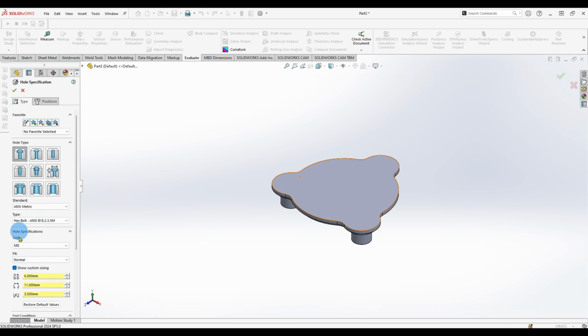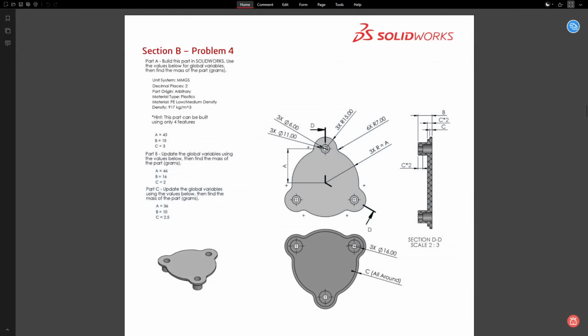And it doesn't really matter at this point because we're going to be adding in custom values. So you're going to choose counterbore, which I already have selected. We're going to go with irrelevant. This is the part that matters to us. So we need to find our values: an inner diameter of 6, an outer diameter of 11, and so this here is B minus C times 2, or we need to cut up until we reach C times 2.